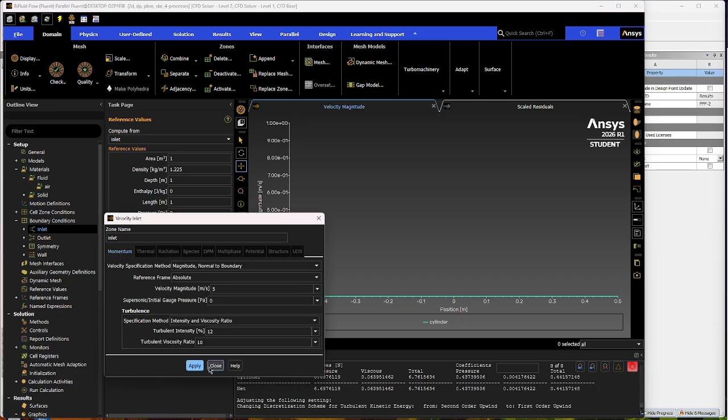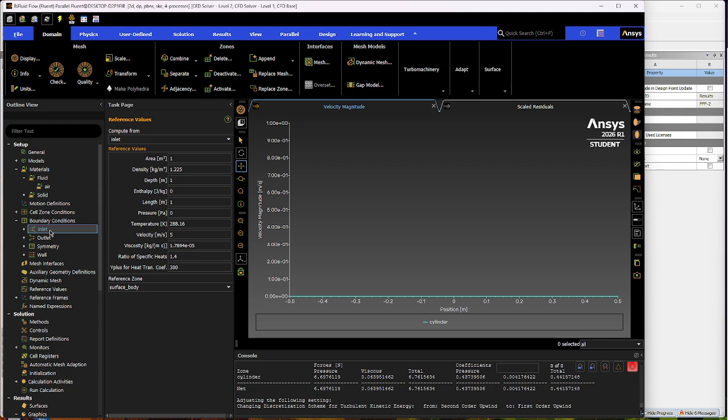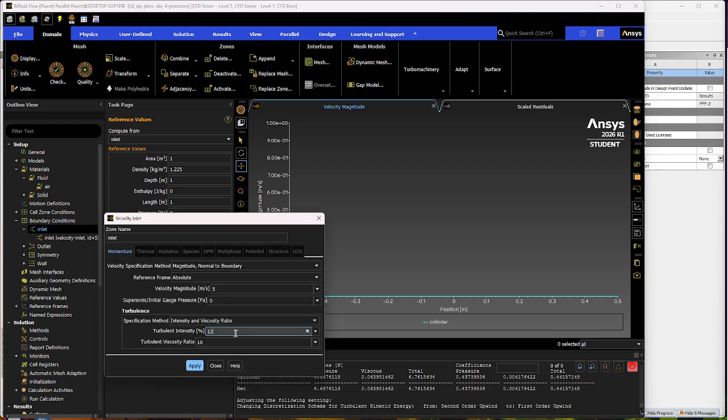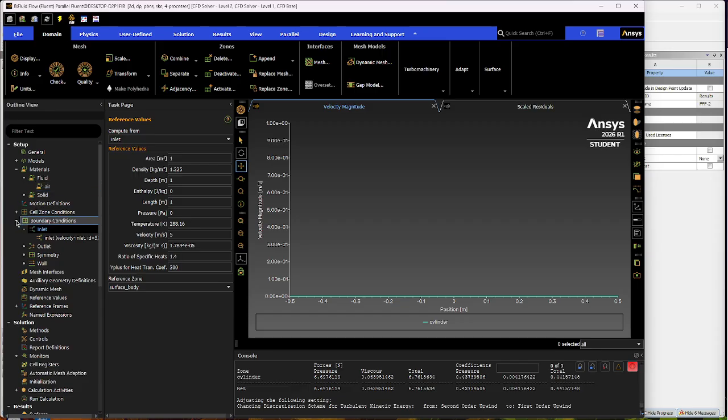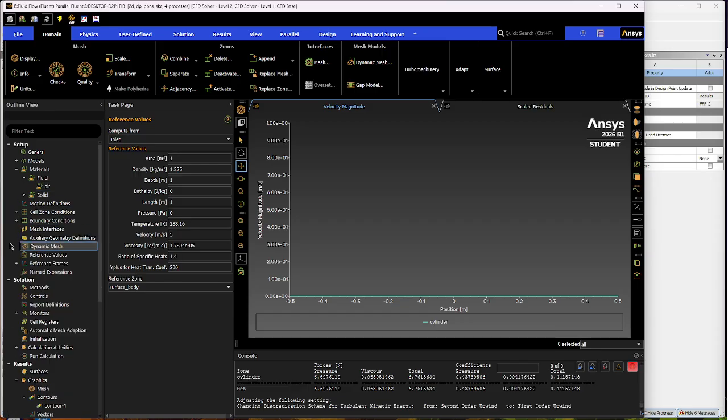Oh, wait, hold on. I searched the wrong thing. This is N5, and then this is 12. There we go. Don't do what I just did. Okay. And then we're going to click to symmetry, and then click back to inlet. There we go. That should be 12 now.